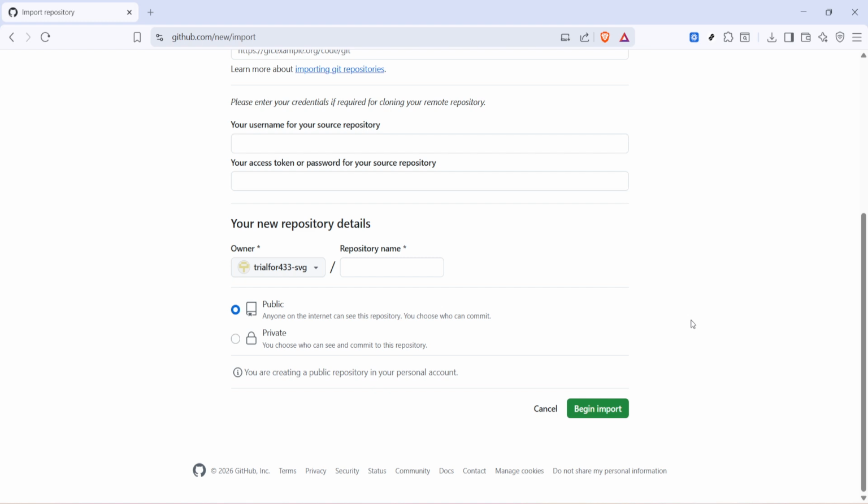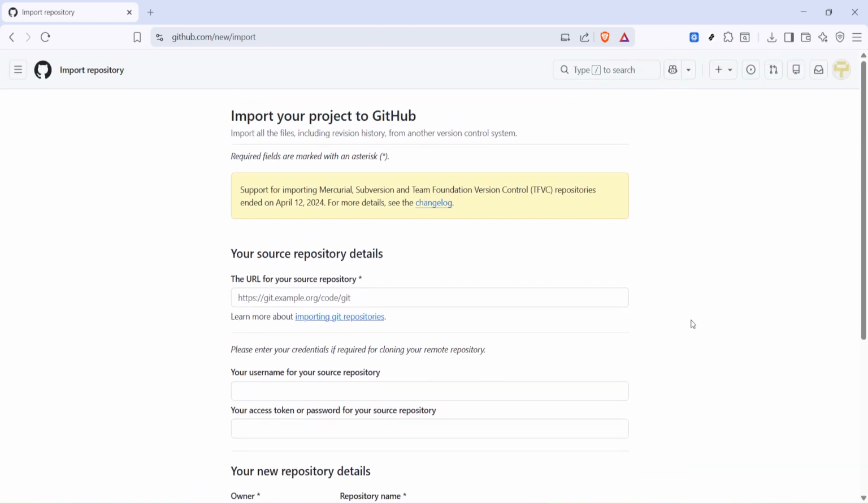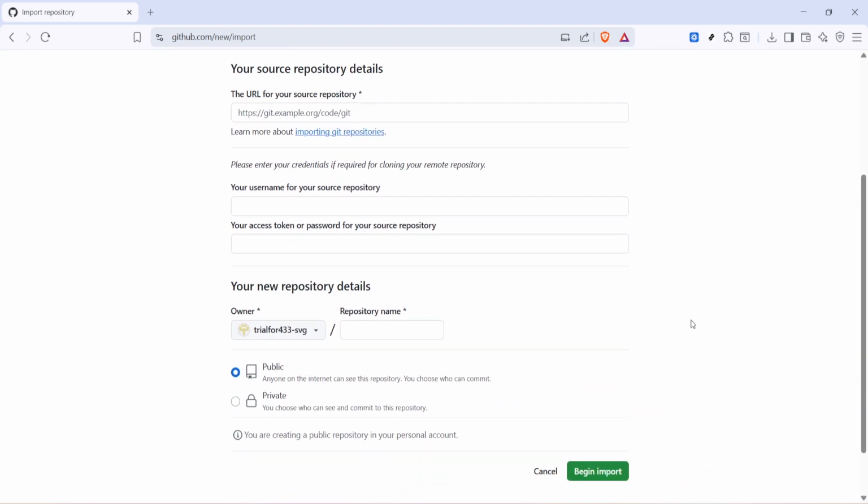To wrap up, consider adding a README that explains the project structure, Tableau version, and how to open the workbook. If you anticipate large extracts or packaged files, plan to enable Git LFS. Finally, share the repository link with your team and set branch protections or access controls as needed.